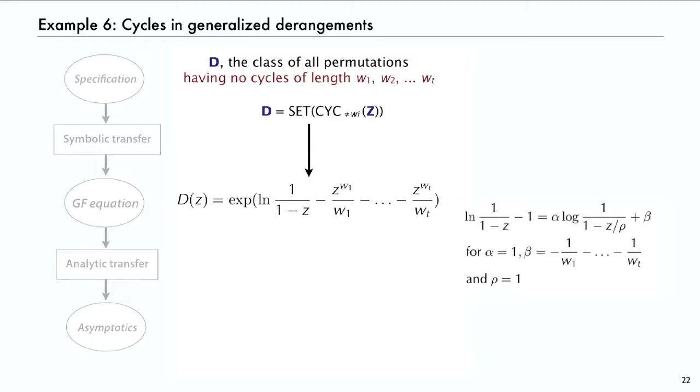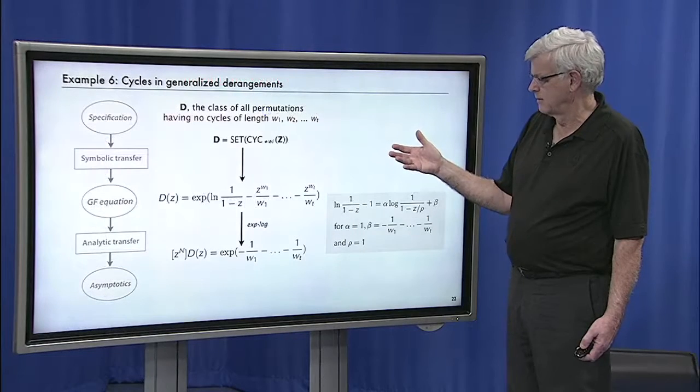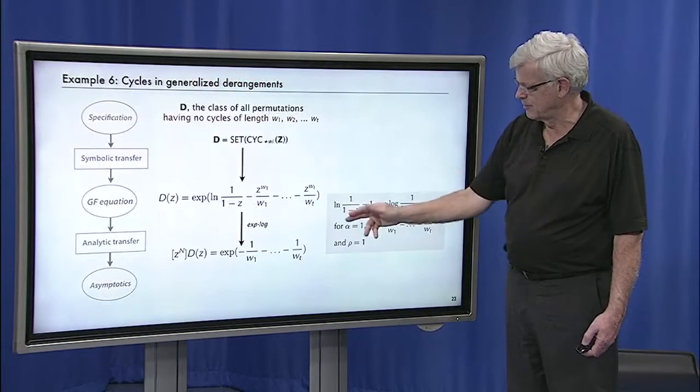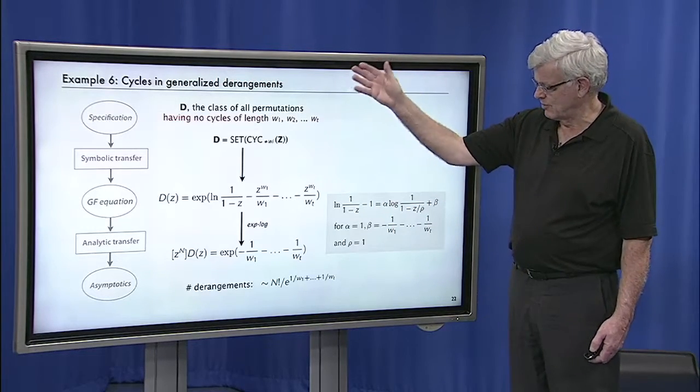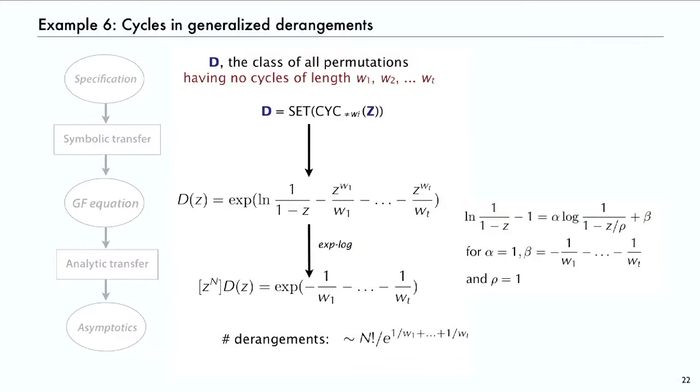But when applying the x log theorem, all that does is, when we approximate that function near the singularity, which is rho equals 1, those z to the w's become 1, and it all comes to the beta. So applying the theorem, we're just going to get e to the minus beta. And then again, it's just e to that constant. Whatever those constraints are, you can compute the constant and you can know that the number of generalized derangements of that form is n factorial over e to that constant, very easy to compute.